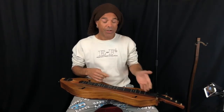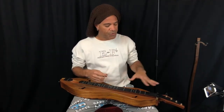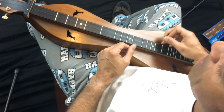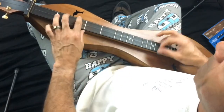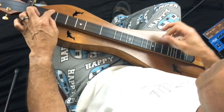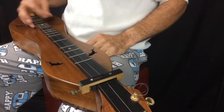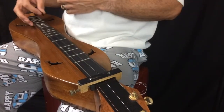The key thing to think about here, no pun intended, is you're going to start with D, and when you're finishing your song, you're going to end with D. In the middle, go whichever direction you want to. So we'll start off by just doing this. Sounds good, doesn't it?